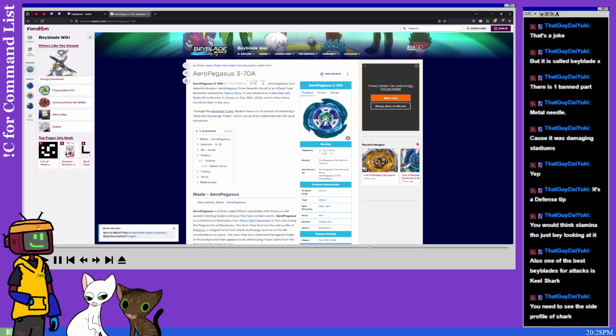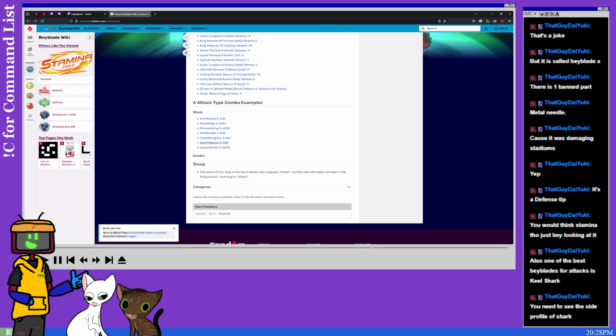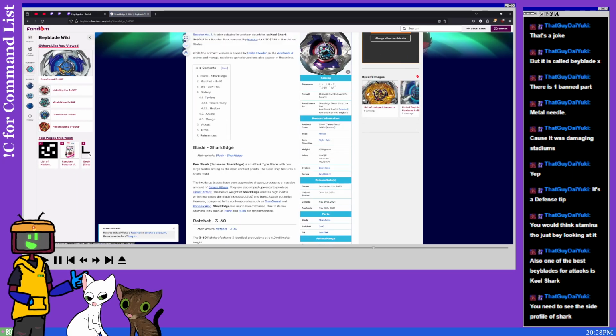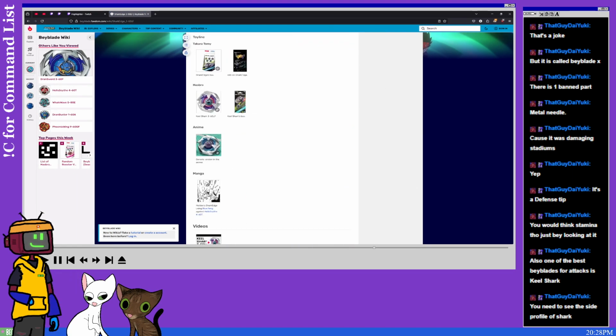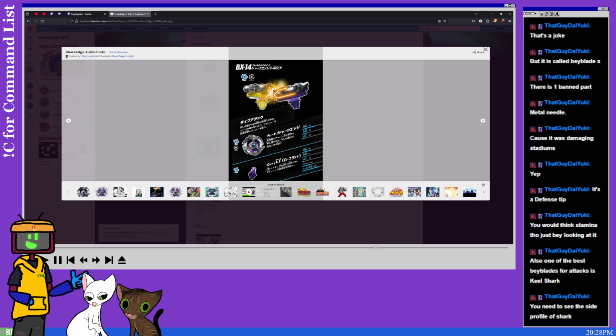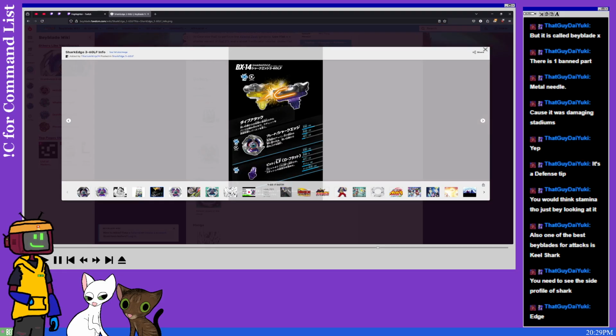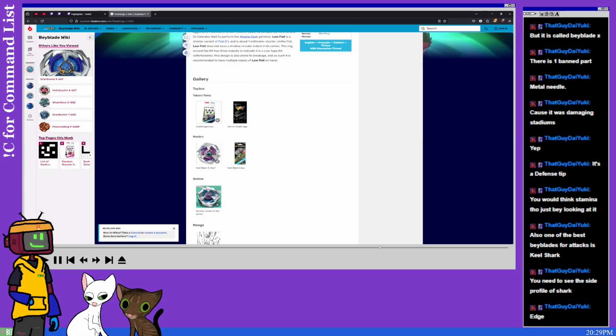Holy shit, they made a new Pegasus. Oh, that's nostalgic. Look at that. That is a Pegasus. Side profile of shark? Oh, yeah, let me go back. Is it shark edge or is it keel shark? Because I found shark edge. Whoa. Okay. I know you said keel shark, but yeah, shark edge. It's like shark fins on the side. Okay. I see it. I see the point. Interesting. Very interesting.